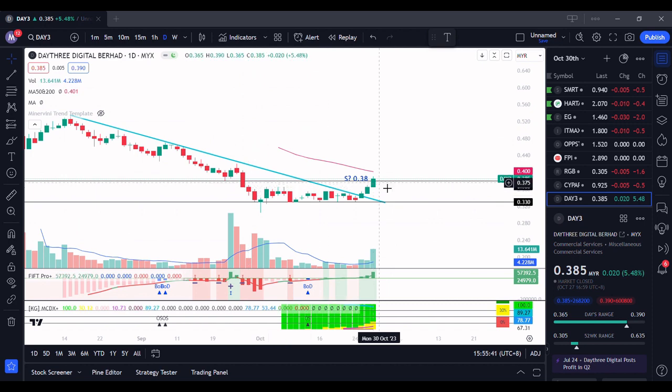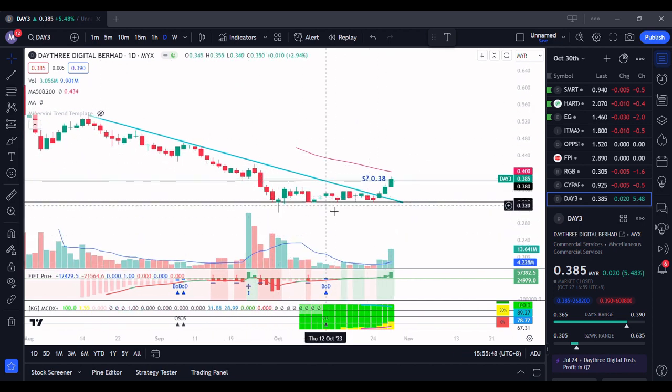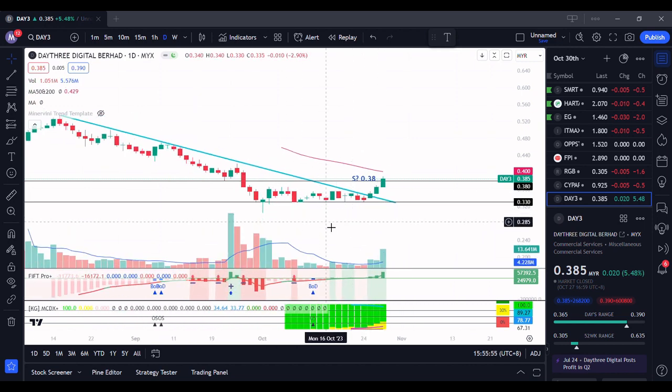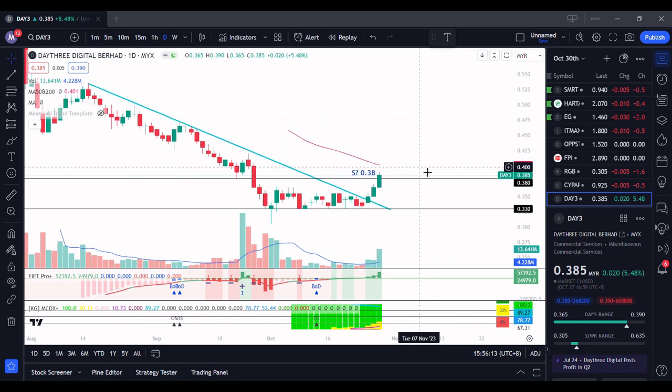So if you look at the structure of the chart pattern, you will notice that from this downtrend it has actually turned into sideways. Okay, over here. Okay, so this sideways over here kind of shows that it has kind of found bottom lah. Okay, so you can see that the volume here is quite dry. It's quite low compared to how fierce it was previously. It's already quite dry, and then now volume is actually slowly coming up. Okay, so there is a possibility that DAY3 has actually found bottom and may be ready to turn the trend lah.